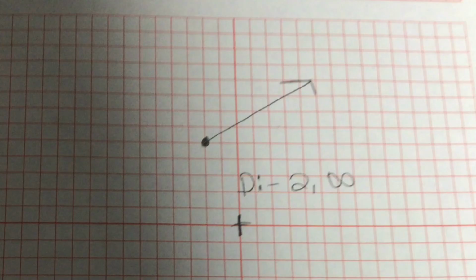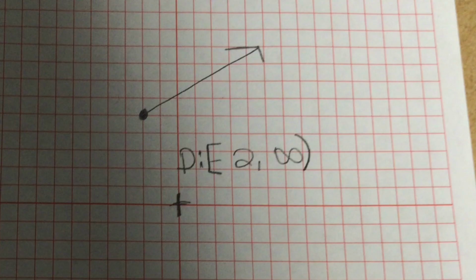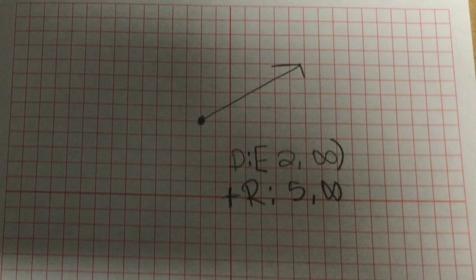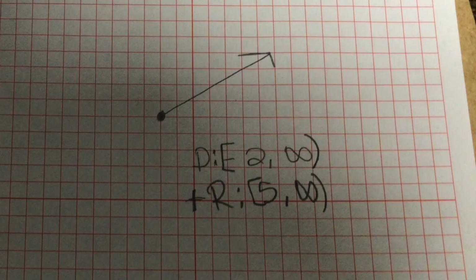The next exception is infinity. You can't actually touch infinity, so you can't include it. So infinities never have brackets. You always just put a parenthesis with them. In this case, we went to the far left and got -2. And then that far right is positive infinity. The graph is touching the -2, that's why it's a bracket, and then the infinity is a parenthesis. So the lowest y value is 5, and it is touching it, so it's a bracket, and the highest y value is infinity, and those always have parentheses.